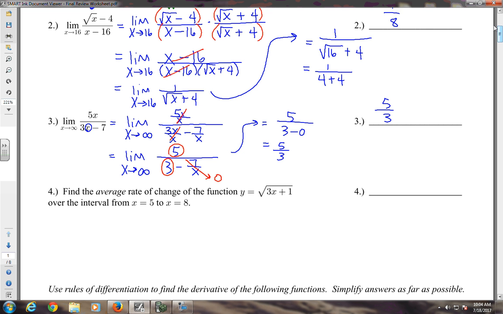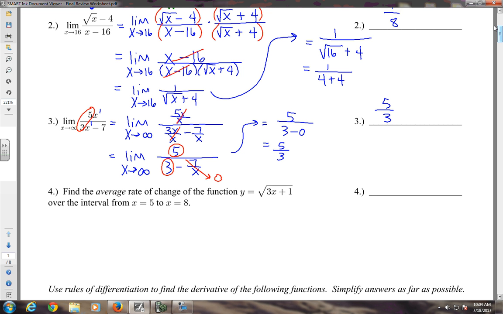All right, so if you don't have those 3 rules memorized, this technique will always allow you to calculate the limit. So let me remind you what the shortcut rules are if you're willing to memorize them. We have 3 cases, and we observe the degrees of the numerator and denominator to decide which rule to use. If the degree of the numerator is less than the degree of the denominator, the limit is automatically 0. In this case, if the degree of the numerator is equal to the degree of the denominator, then the limit is the ratio of leading coefficients. And that's what we came up with on this one.